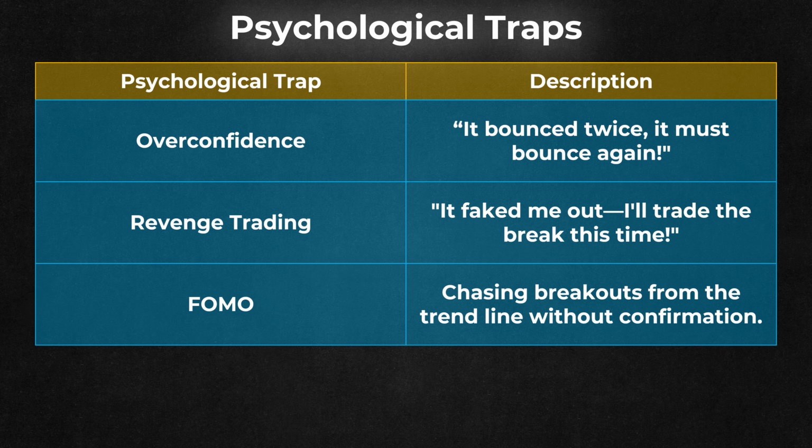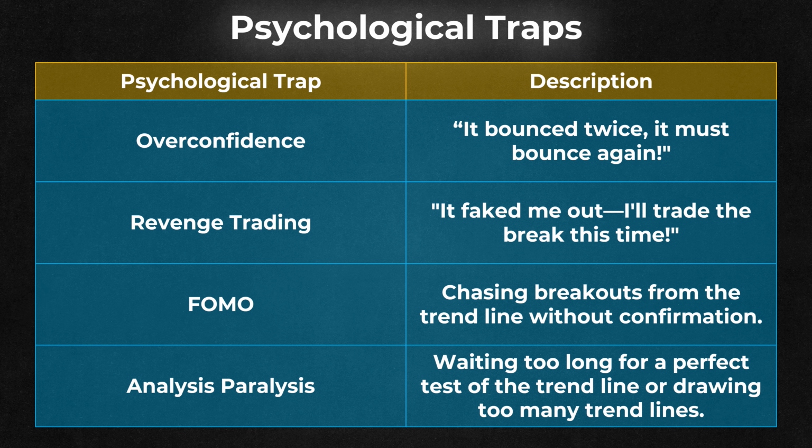The fourth trap is something called analysis paralysis, which is when the analysis itself prevents you from trading, which is the precise opposite of what you should do. Things like drawing too many trend lines or trying to find the absolute perfect trend line in the chart will simply paralyze you. You must be able to commit to the most important lines in the chart and give some margin of error for things like test of the trend line.